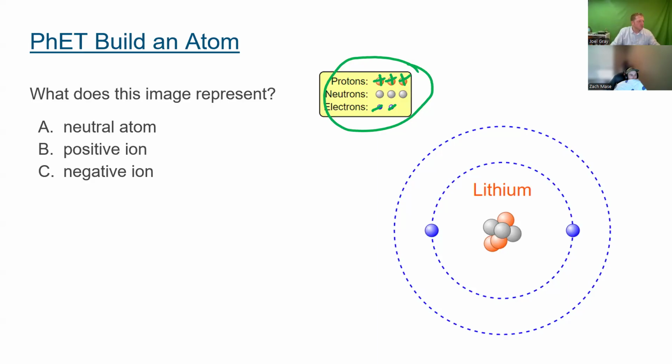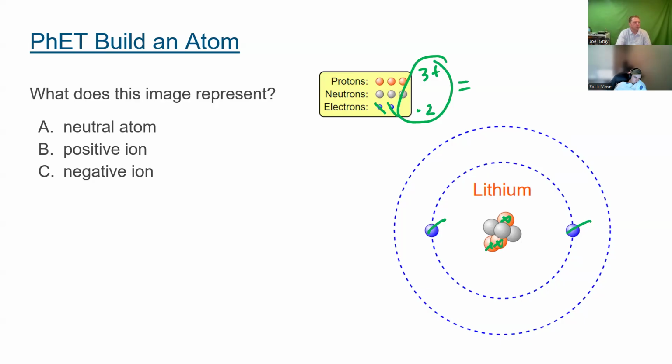All right, so if you're thinking, well, I did it right, how did I get the wrong answer? Here is our key. Protons are the orange balls. 1, 2, 3. So we've got 3 plus. Some of you guys are accounting majors, so try to look at an accounting problem. Electrons. 1, 2. So that's 2 minus. So if you add that together, you end up with plus 1.